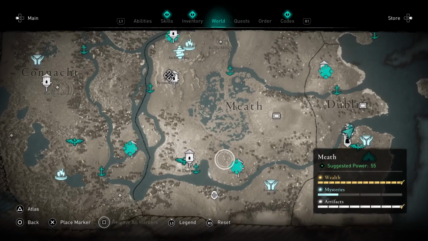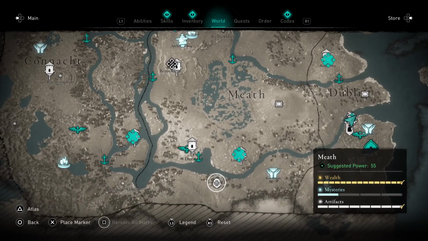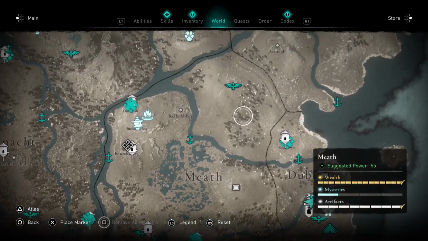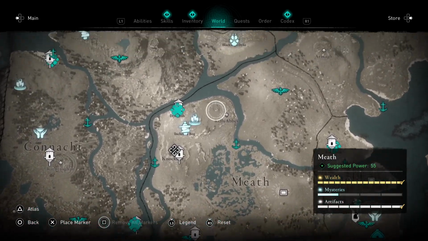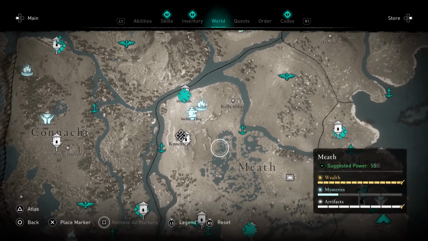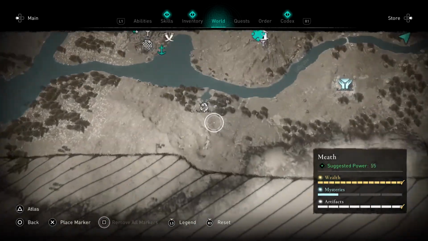Got the opal map when I came in and been around. There's a few opals I haven't picked up yet. The only reason I did know is because they're coloured with the cairns, so I'll wait till I do those so I can go and collect them.